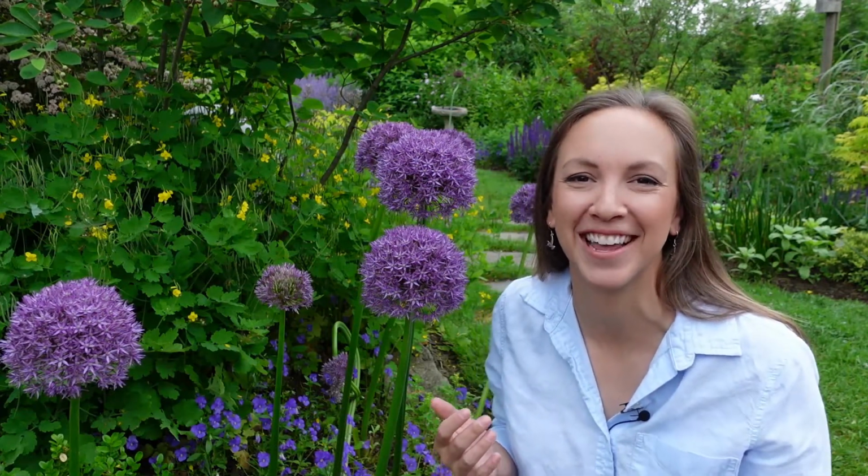transitioning summer garden. The most commonly grown alliums are Purple Sensation, Globemaster, and Gladiator, all of which have large round purple blooms, but there are also lesser known allium varieties that make excellent additions to the garden.